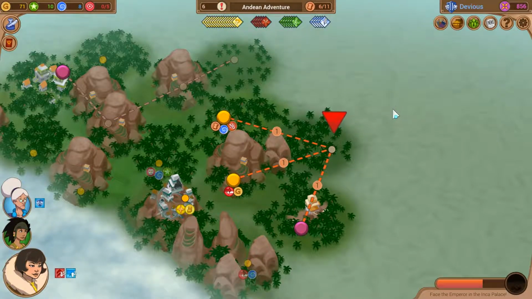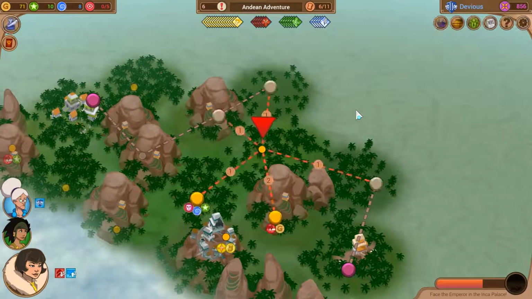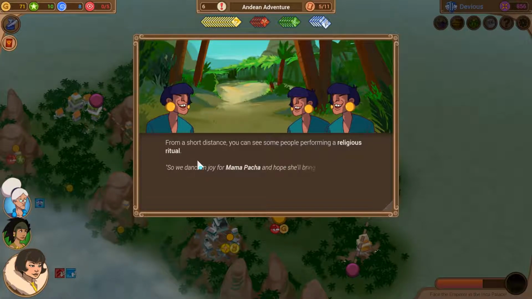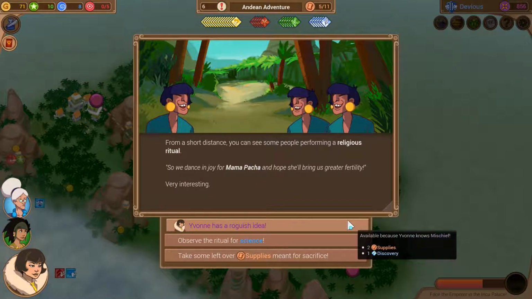Yep, we be getting rich. Okay, now let's go here. So, from a short distance you can see some people performing a religious ritual. So we dance in joy for Mama Pasha and hope she'll bring us great fertility. Yeah, we can be roguish again.